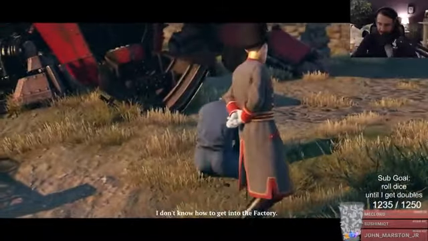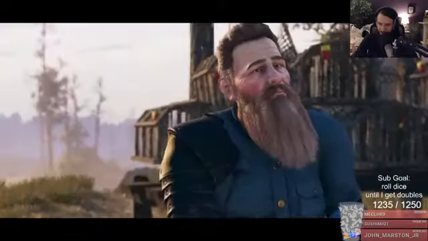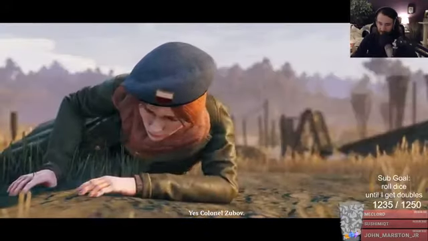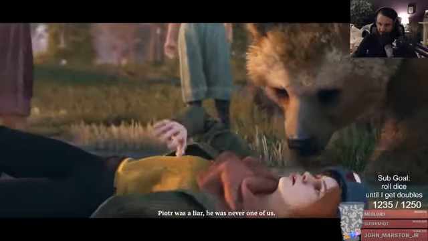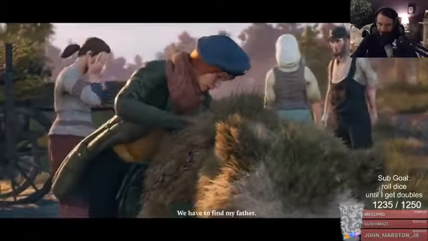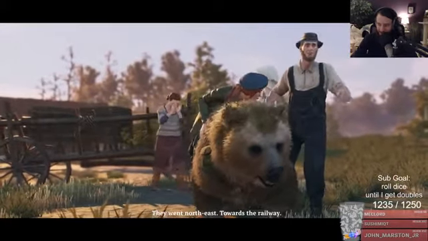Chance you can get me one of them. I don't know how to get into the factory. I heard differently. You and your friend Steinmetz, you are the keys. He's got a big ass mole on his face. We're done here. Take him. Yes, Colonel Zuma. Well. Oh, he's all right. He was never one of us. Mario, Conrad, Antonio, they are all dead. We have to find my father. Haven't enough people died already? We are not doing anything. Leave! They went northeast, towards the railway. Thank you.